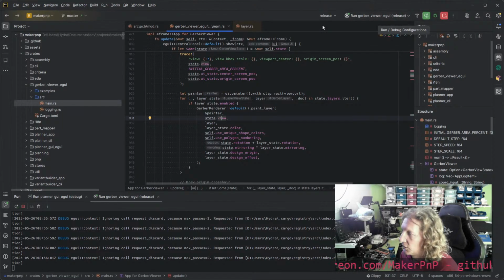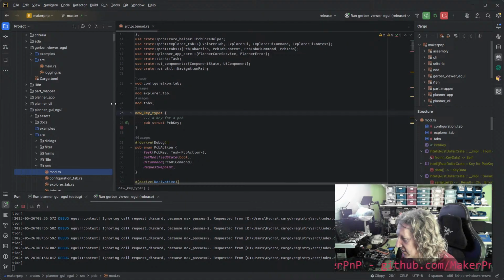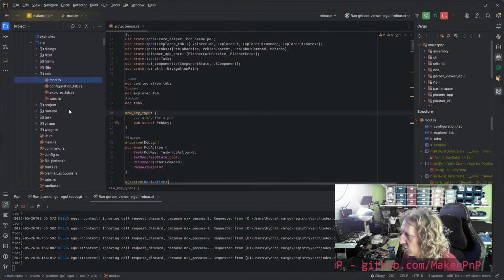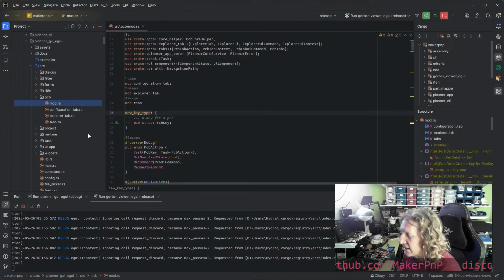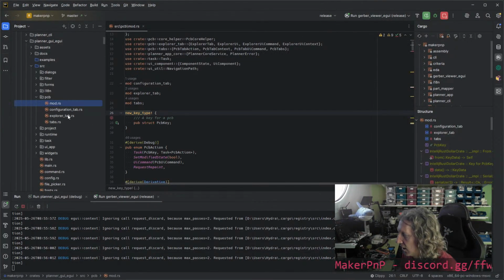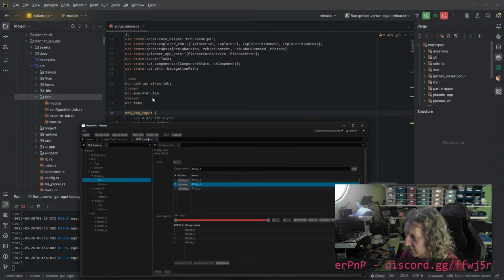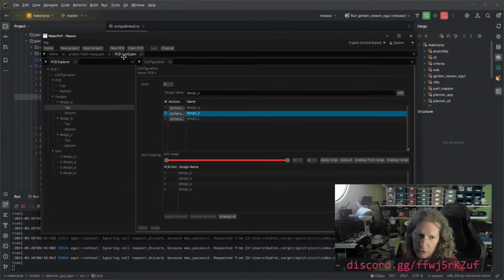So, back to the PCB file. Now, let's locate that in the project. Here we go. So, if you've been following along, the Planner GUI, this GUI, has tabs for different types of documents that you can open.